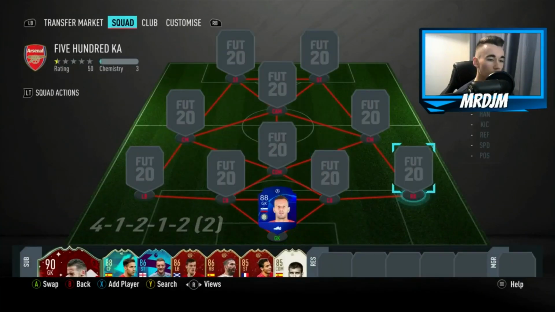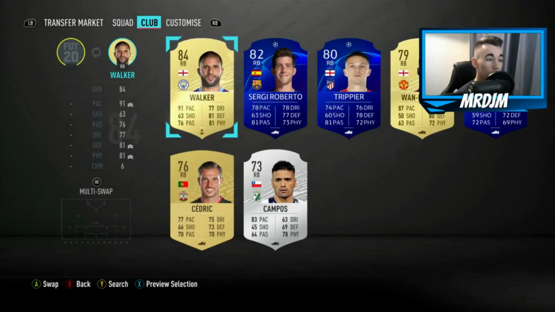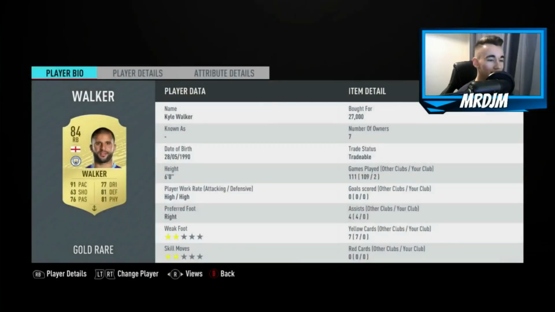So on to the right back position, we've got one of the best right backs on the game in my opinion in the 84 rated Kyle Walker. He's got everything that you want really.